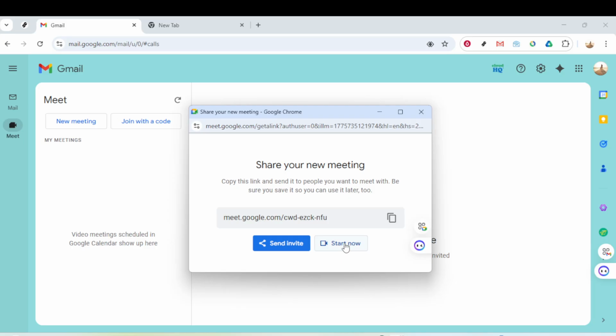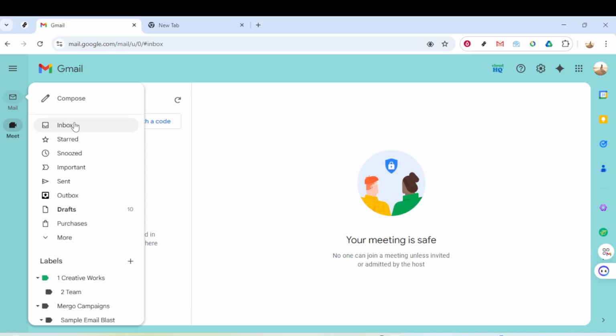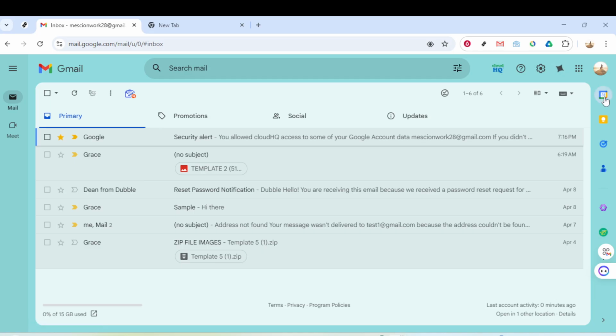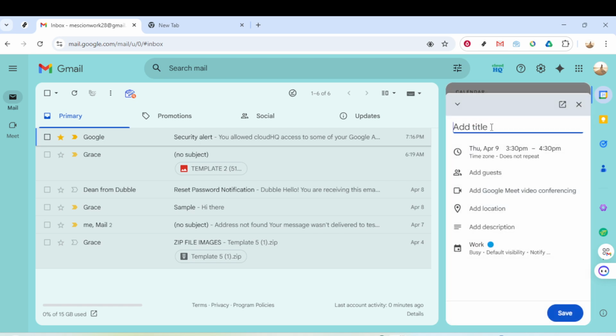Schedule in Google Calendar opens a new calendar event, where you can pick the date and time, add guests, and the Meet link is added automatically, keeping everything organized. Calendar will send invites for you, so double-check the time zone and use the description field for an agenda or links. If you choose an instant meeting, you'll land in a preview screen.